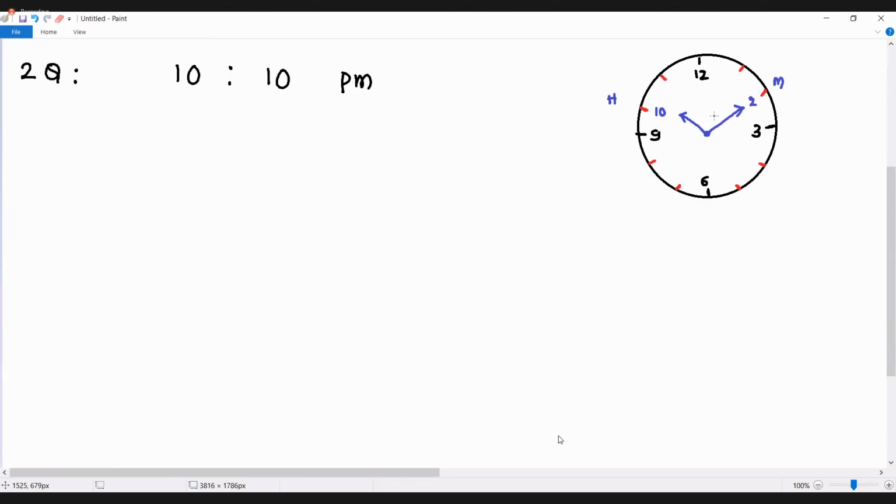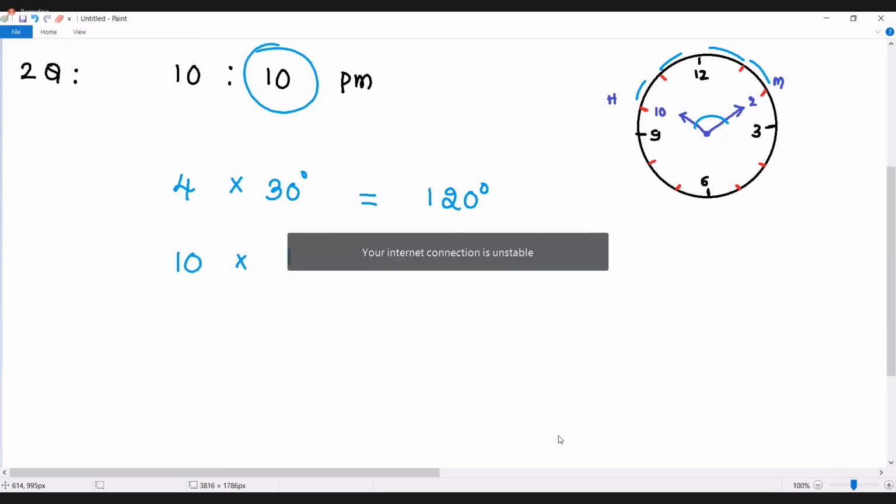Anything is fine, but what is better is, because they always give the lesser angle as an answer, always choose the smaller gap so that your calculation is also a little easier. So I'm trying to find the angle from here to here. 10 to 11, 11 to 12, 12 to 1, 1 to 2. A total of 4 hours of gap is there. 1 hour makes 30 degrees, so that is 120 degrees. And there is 10 minutes of tilt. 1 minute makes half a degree, so 10 minutes makes 10 into half a degree, that is 5 degrees.